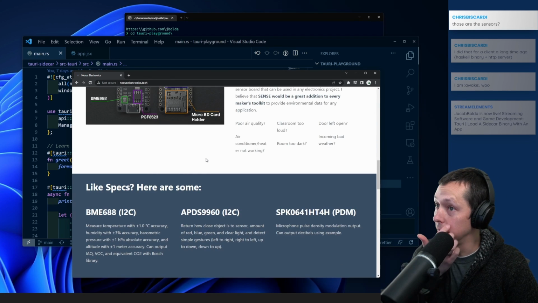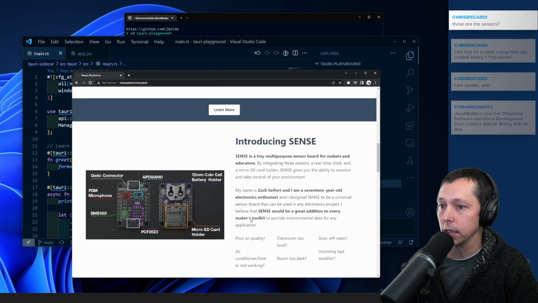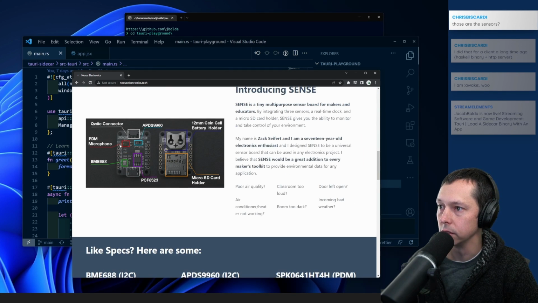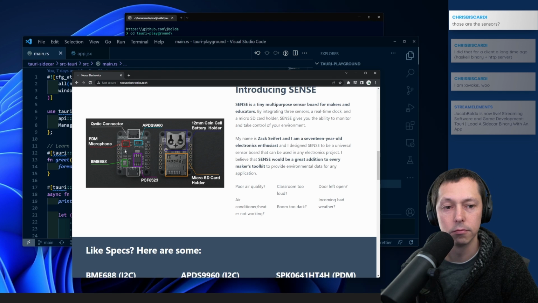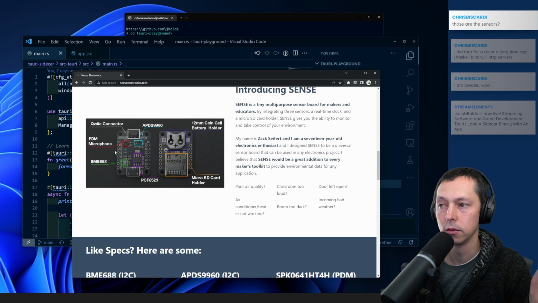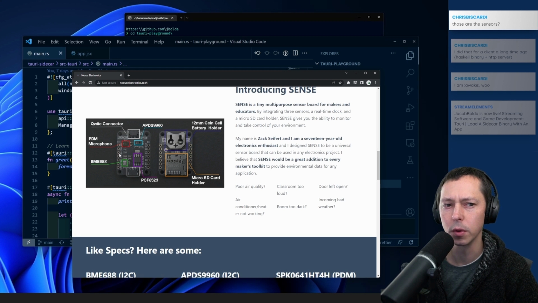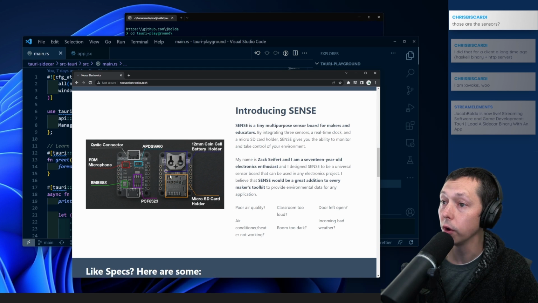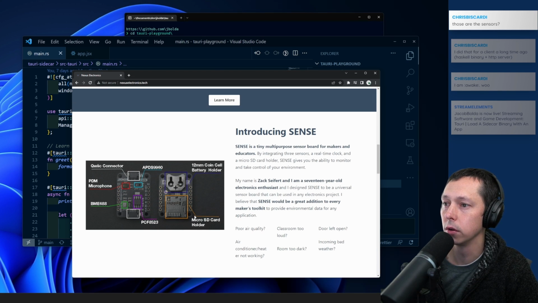So I need to figure out how I'm going to connect it. My small electronic terminology is not great. These little holes on the side, I think, connect to the pins on the Raspberry Pi Zero. I think I only need to connect a couple of them. So I have to figure out how I'm going to connect them first. And then once we figure that out, we might start playing around with it. Oh, I didn't even realize it has an SD card holder.